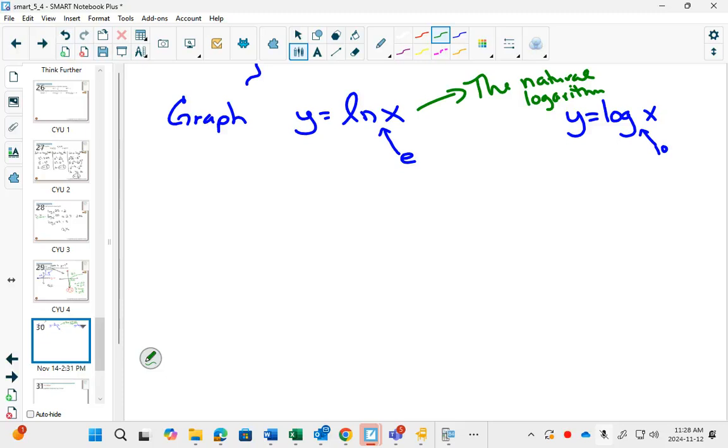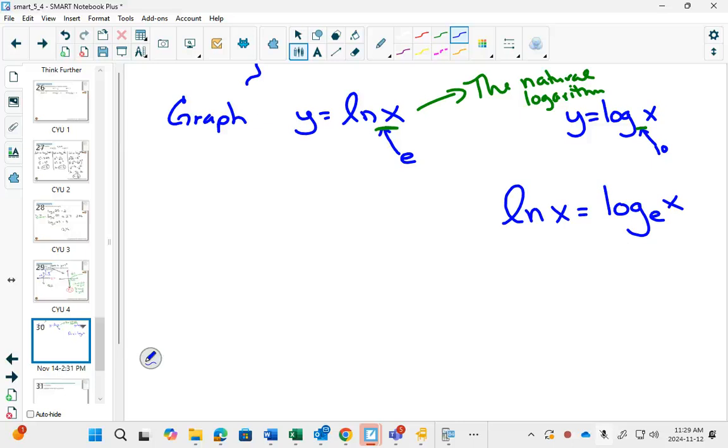So on your calculators, do you see your log button? And right beside it or right below it, they have an ln button. That's called the natural logarithm. So the log button, when nothing is written with the log button right here, it's the common log and it has a base of 10. When you have ln of x and nothing is written here, ln of x is a log with a base of the number e, which we got introduced to the other day.